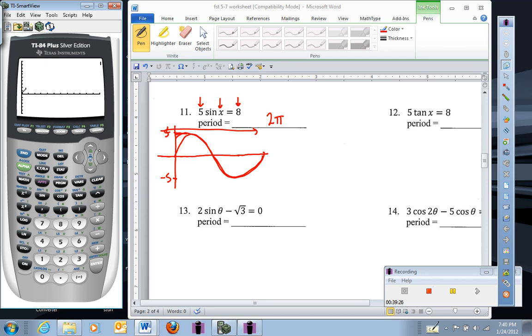Let's try that. Here's my sine function. There's my line at 8. Where do they intersect? Well, they don't. So if they don't intersect, and I'm using the intersection of graphs method, then that must mean that there are how many solutions, or how many points of intersection? And that would be none. So this is an example of no solution.